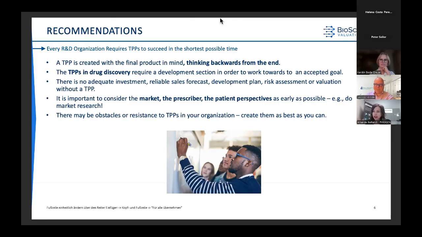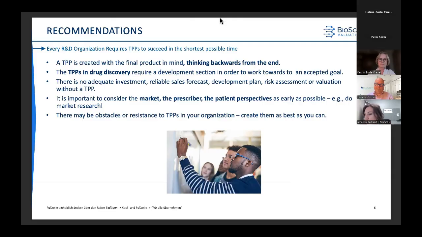Sometimes I've seen some TPPs in the past that from a surface level make sense. But when you step back and look from a patient perspective, maybe there's a route of administration that from a product perspective makes sense, but from a patient perspective doesn't. So getting the buy-in from patients, clinicians, regulators is very important. And also, regularly, it's a living, evolving document, so take a look at it and make sure there's no misunderstanding even within your own team and your own design. I think these are all really good points.